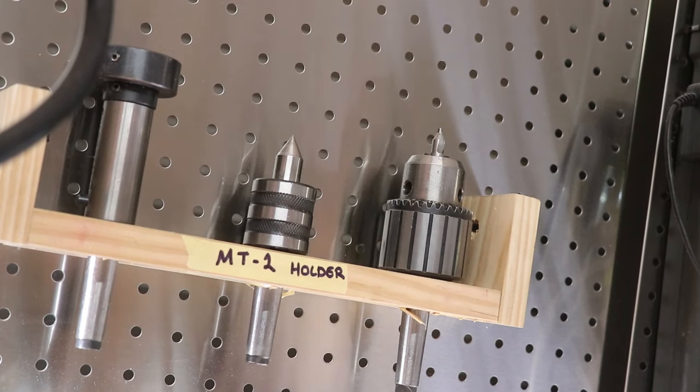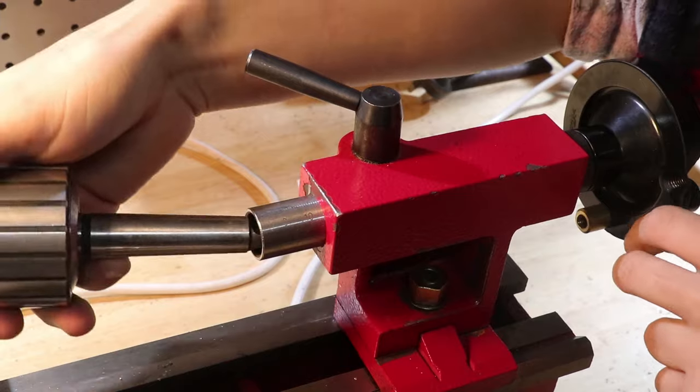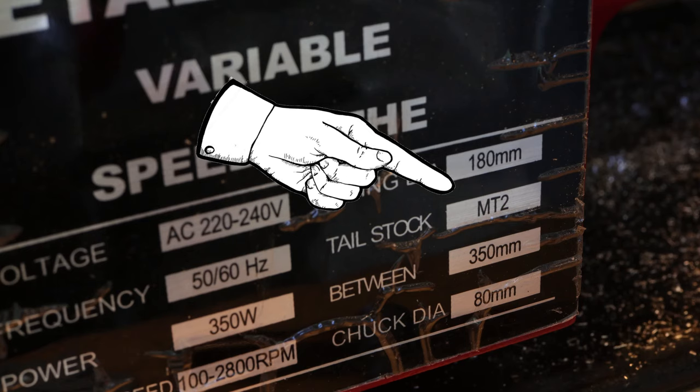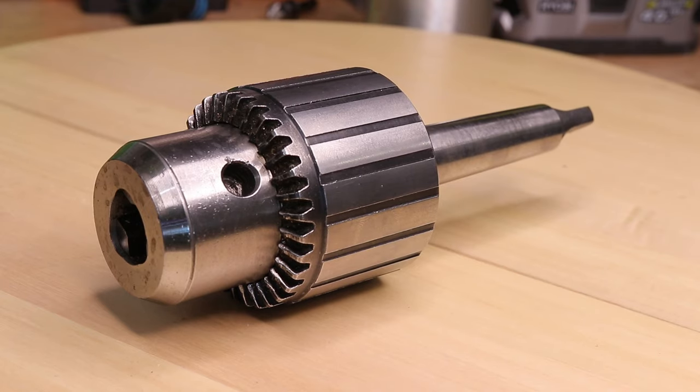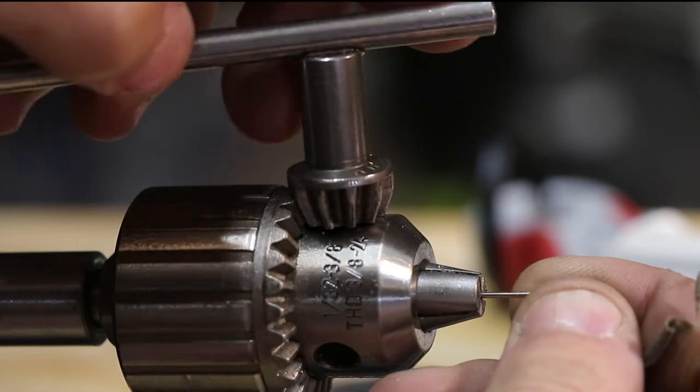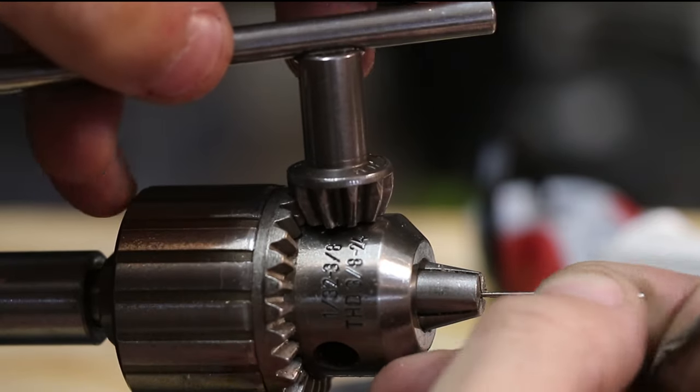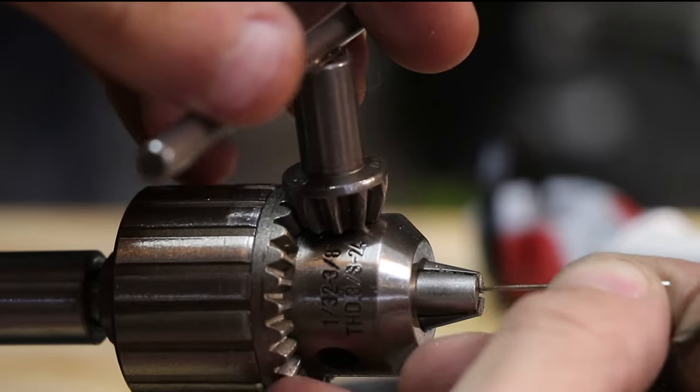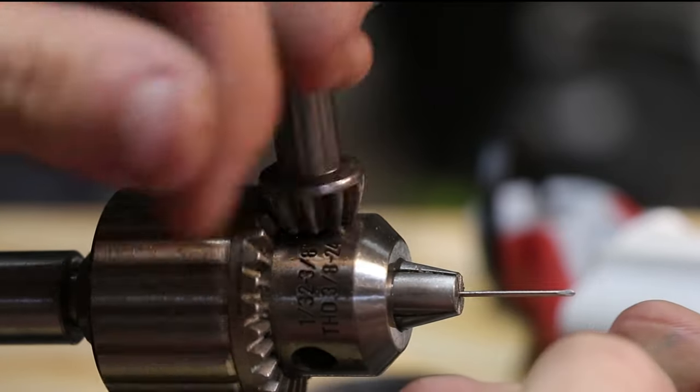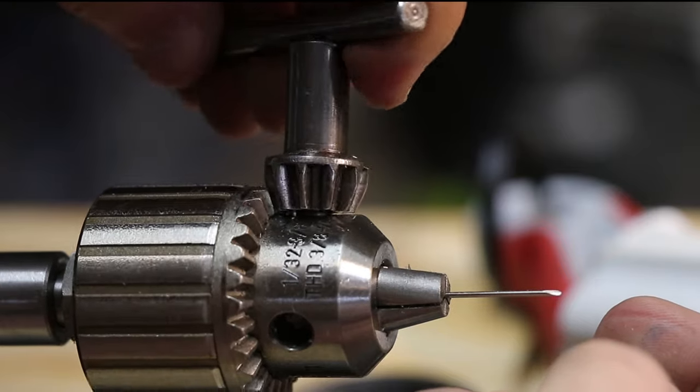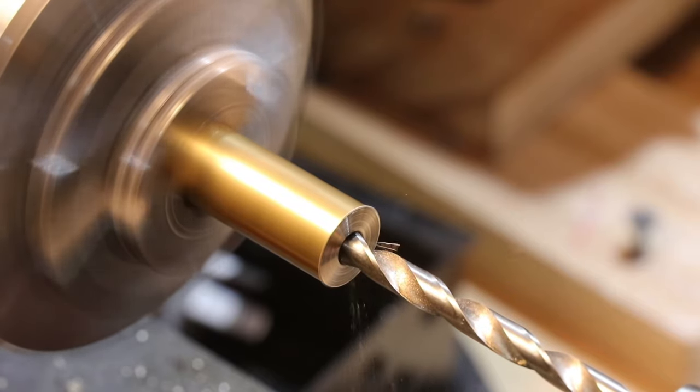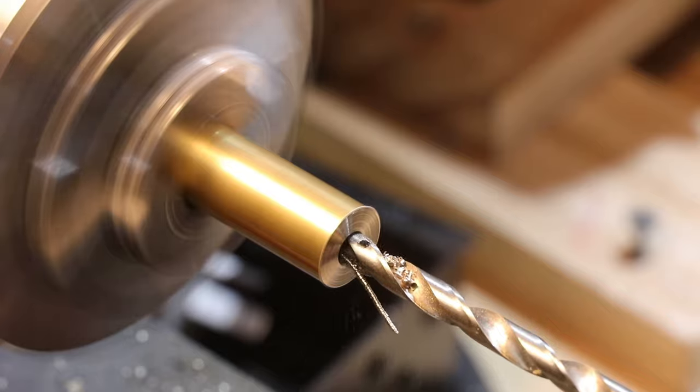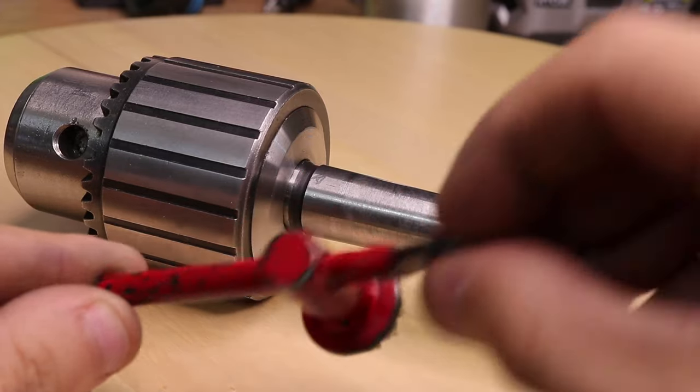Now in order to use the drills, you will need to invest in a chuck that can fit in the tailstock. Many lathes will usually have a Morse Taper 2 tailstock, so you're going to need to use a Morse Taper 2 chuck. There are two types of chucks that you can use. You can invest in a keyed Jacob's chuck, or you can use a keyless chuck, and each of them have their own pros and cons. I personally prefer to use a keyed chuck because I think I get better feel and control over the amount of force I'm using when tightening the chuck. I can also tighten the chuck with a lot more force if I'm using a keyed chuck, and the only downside to using this type of chuck is the fact that I'll probably lose the key a few times a week.